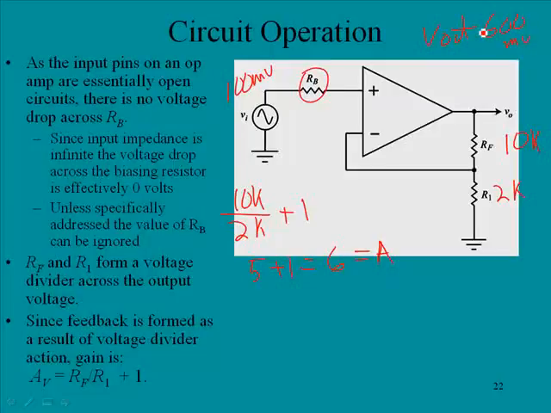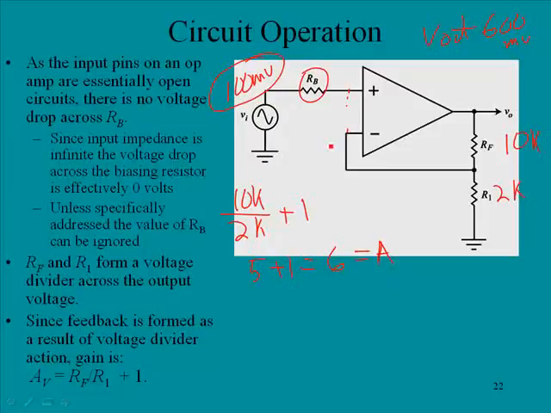And there is a way that we can confirm that through some of the rules that we previously talked about. We said that the difference in voltage here is effectively 0. We also mentioned that concept of a virtual short. So whatever value is felt here will also be felt right here.